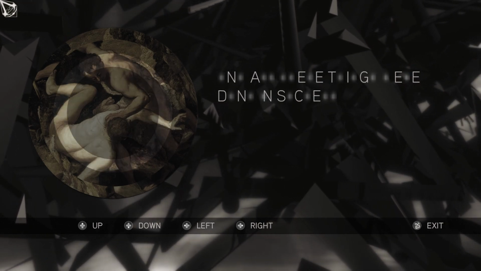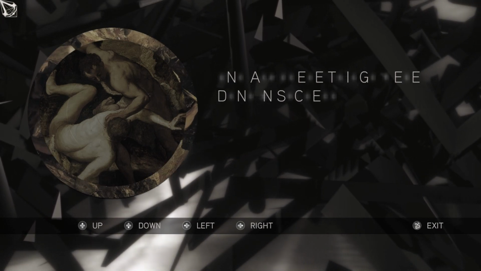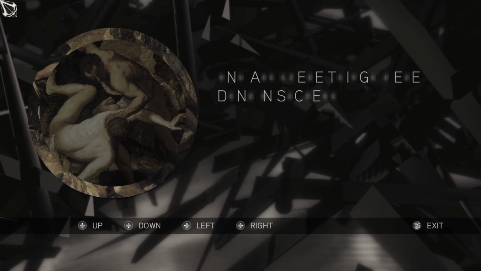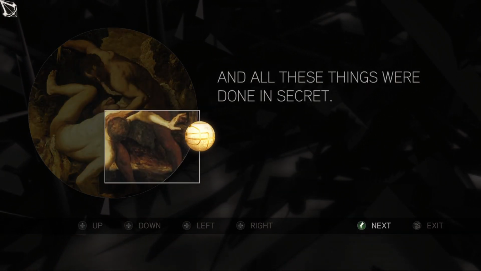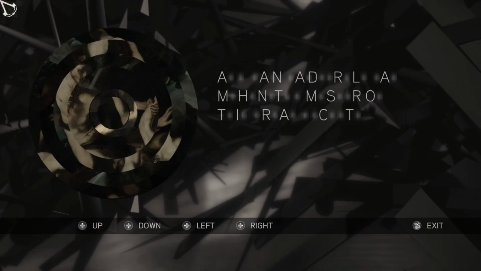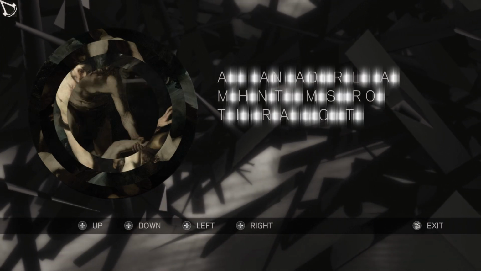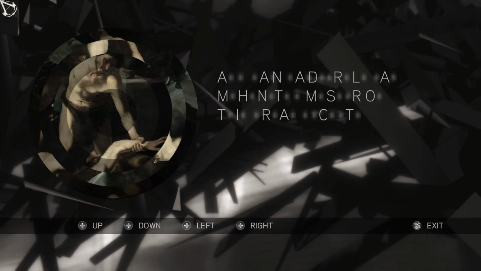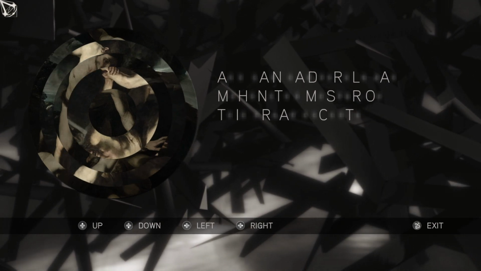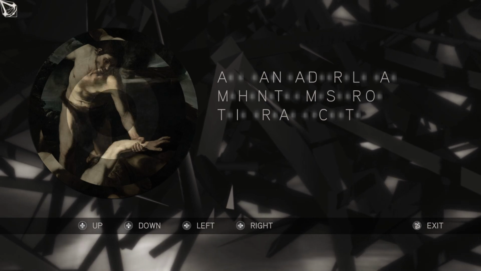There's that. Now, let's just get this in the right place. Come on now. Oh, there's the arm right there. And all these things were done in secret. One more. Well, hopefully just one more. All right. Oh, it's one of those. We gotta get it positioned. Okay, now back in. Now all the way back out.